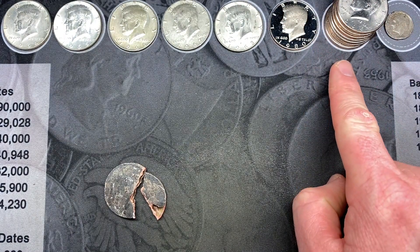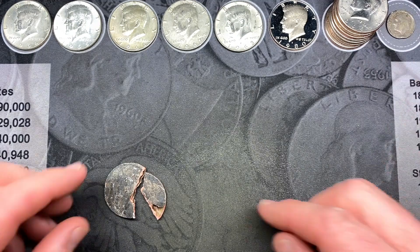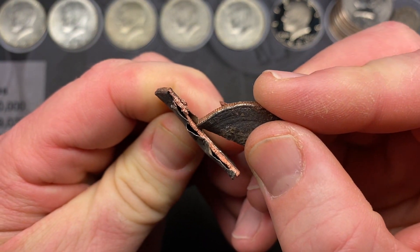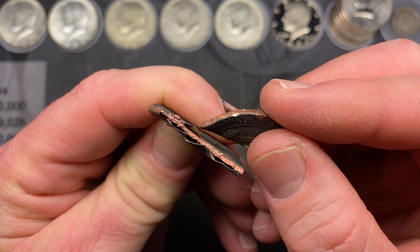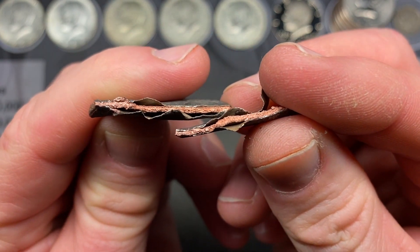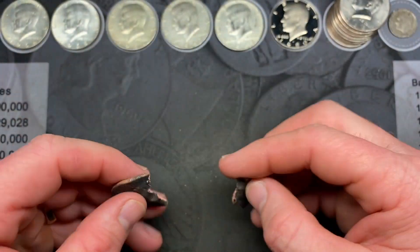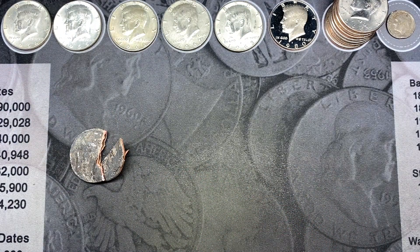We had seven NIFCs. We got gypped on that dime — and not even a silver dime. The magic coin turned out to not be a magic coin. I think the hollow sound was because the layers of metal on the outside of the copper were lifted away from the copper, so when you clanked it, it sounded hollow. But in a true magic coin the copper layer is actually split — they hollow out the copper layer and you would be able to see a split right down the middle of that copper layer. So it was worth ripping open to find out. Overall it was a real fun hunt.